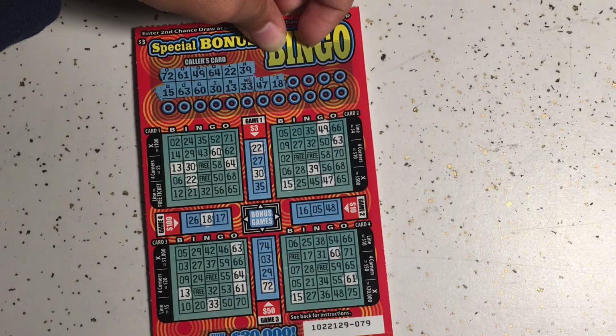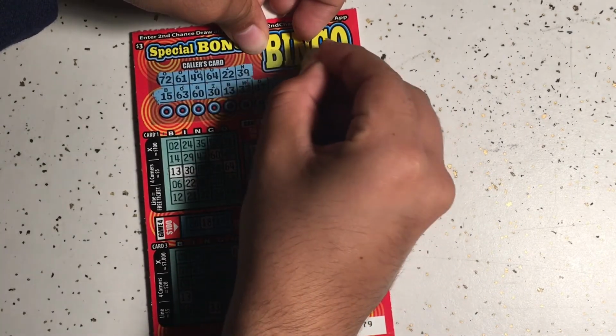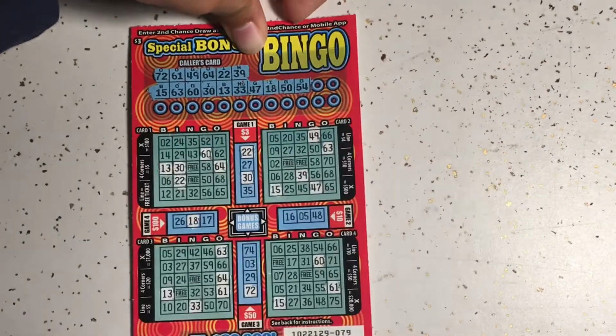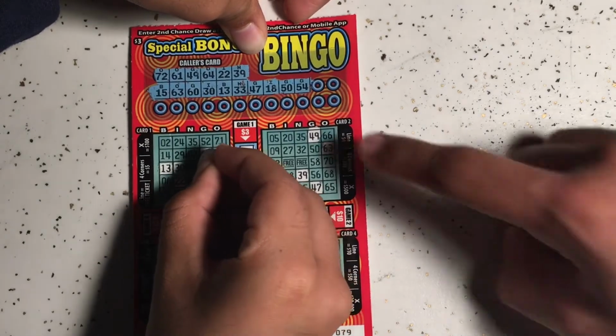47, 18. Yep, I don't see any other one either. Cool. Let's move on. Let's see what else. We've got 50 and 54. Oh, I got a 50 here. 50 here as well. Look at that.